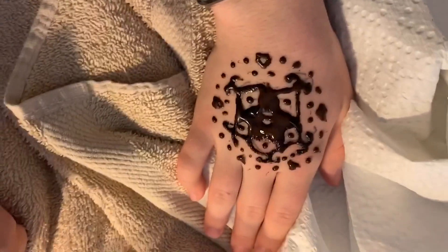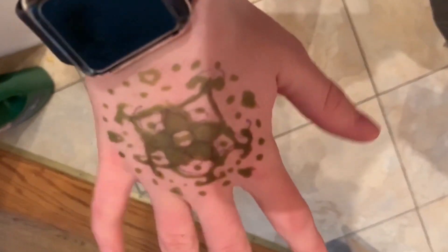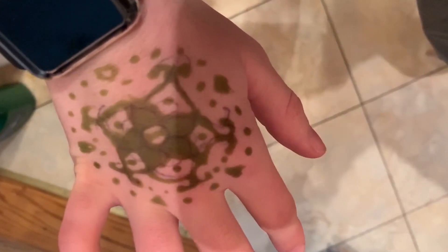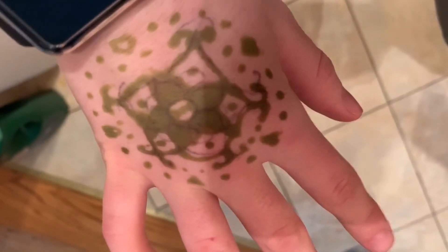It's pretty good for our first time. Part of it started to come off in the stream so I just picked it off — it looks pretty good. Obviously there's pen underneath it, but if you wipe it off or skip the pen it should be okay. Just don't rub too hard and it will last. It comes off in the shower eventually — if you want it to last, don't scrub too hard.